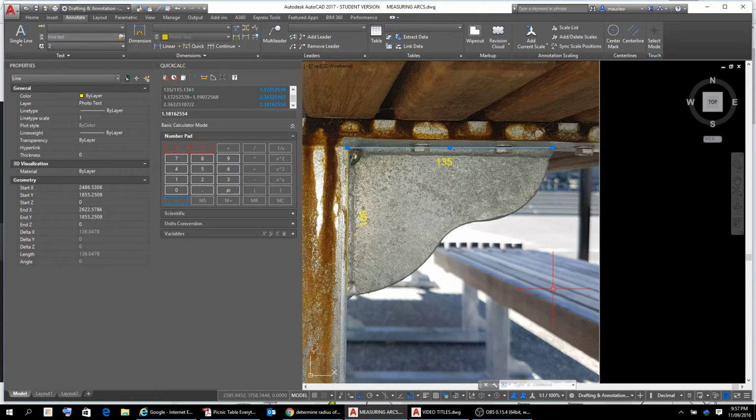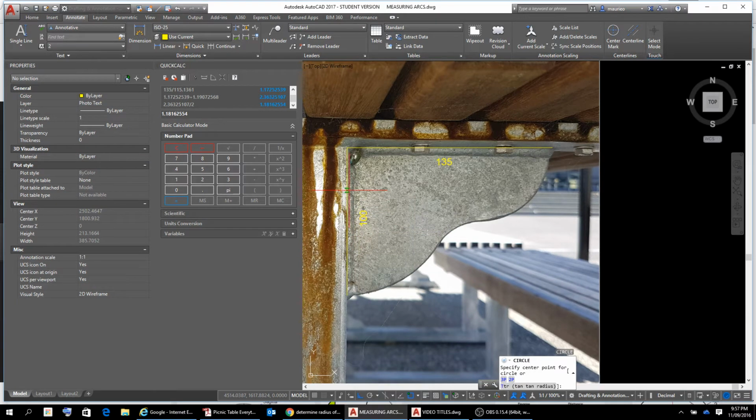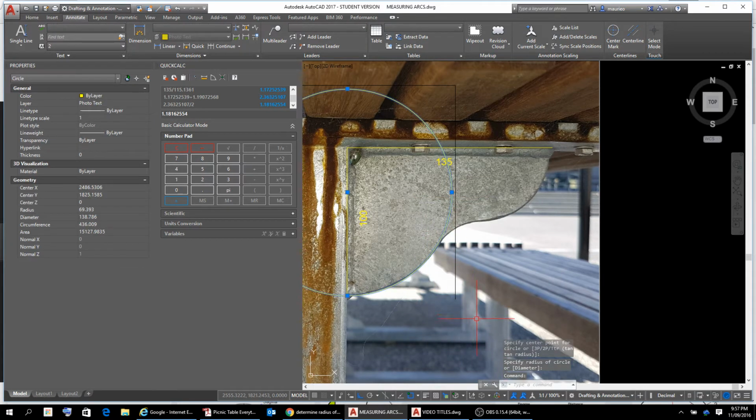Now what I do is, first of all, I try and just draw a circle that approximates the radius of these. So I'm just going to put one in there like that, and I've got that one there, okay, and that circle there, I'm going to put the radius on there because I'm assuming that these are circular arcs, so they've always got to be at right angles to these points, because it's always a tangent, so the radius is always at right angles to a tangent, so it's got to go through there, so that means the center of the curve must be on there.